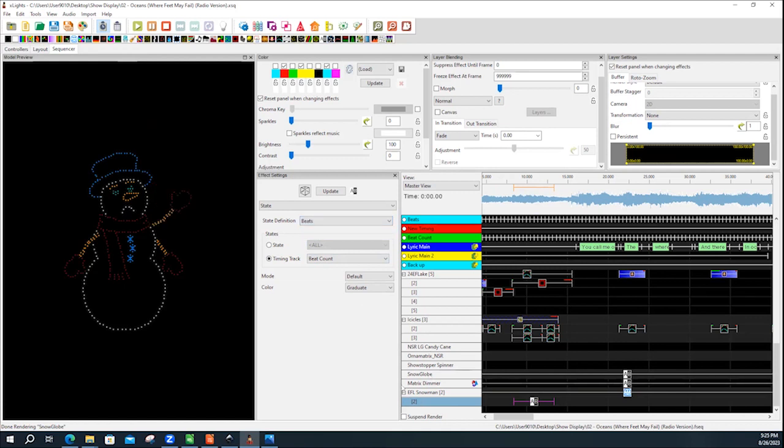So right now we're getting the waving arm action that we defined, and it's happening to the beats. If I were to play it, you would be able to hear the beats, and he's sitting there waving. But the problem is we still have this arm. When we've already defined it as black, it should have went away. It should be covered up, but it's not. And the reason why is because these are out of order.